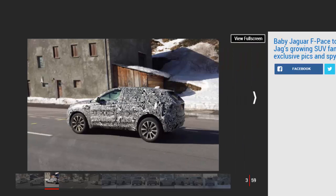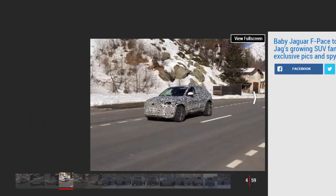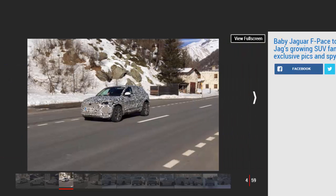We published plenty of spy shots of the upcoming BMW X1 rival over the last few months, and our latest look comes courtesy of James Batchelor, our eagle-eyed editor-at-large, who spotted the car undergoing testing in the Italian Alps. Again, the pre-production car wears heavy masking to disguise its looks, but it's possible to make out the overall shape of the car and how it packs F-Pace design traits into a smaller, chunkier package with shorter overhangs.